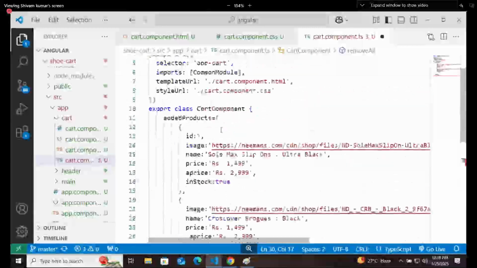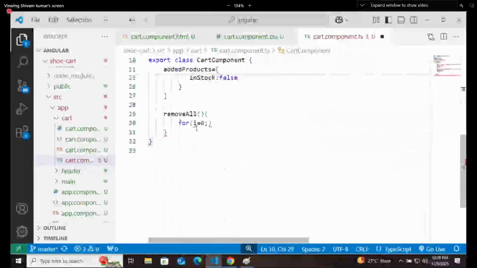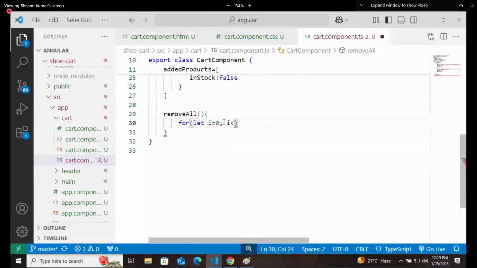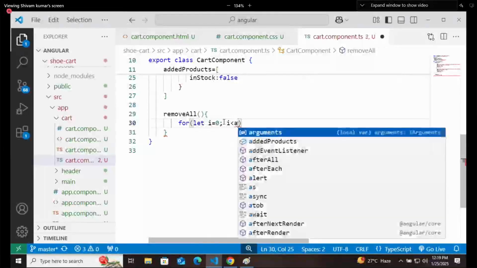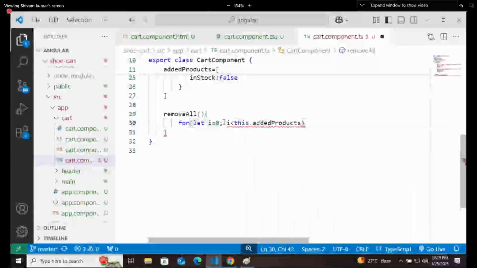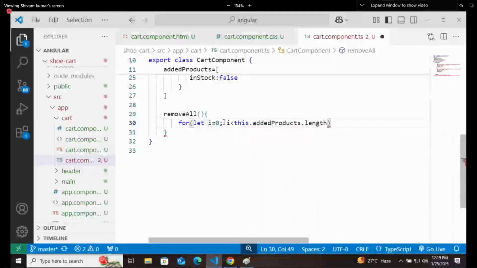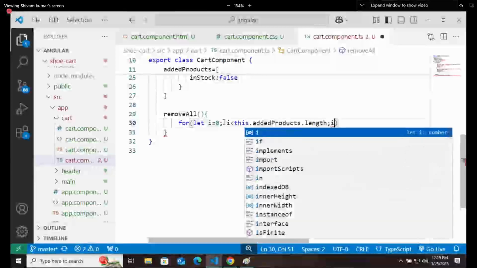So do one thing, you can write here let i, which will work while i is less than addedProducts.length, meaning how many products are there in this array, and then i plus plus.